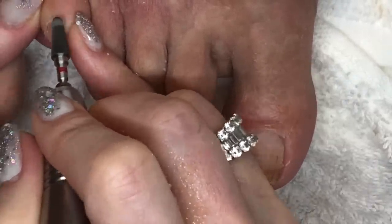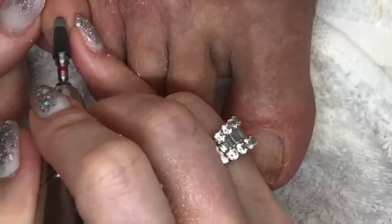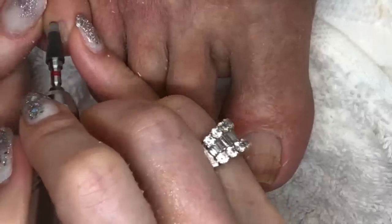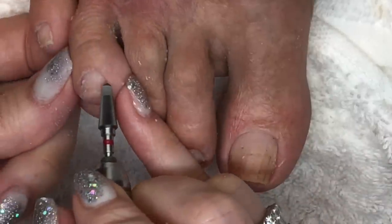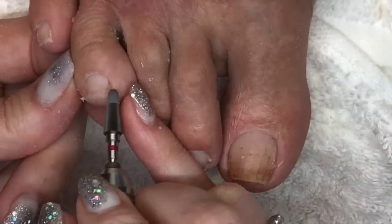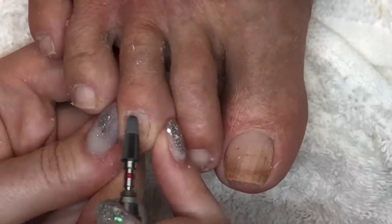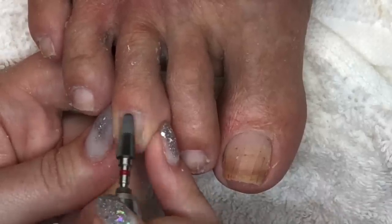Fingernails and toenails are porous, and when combined with some superficial ridges, it is really easy to retain some staining from dirt. So I'm just lightly going over the surface of the nail plate to buff off that top surface and a slight ridging just to get off all of that staining that the nail plate's retaining.